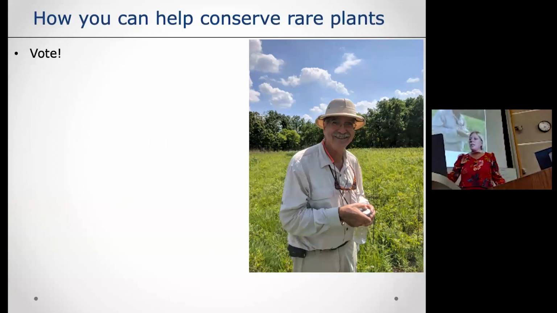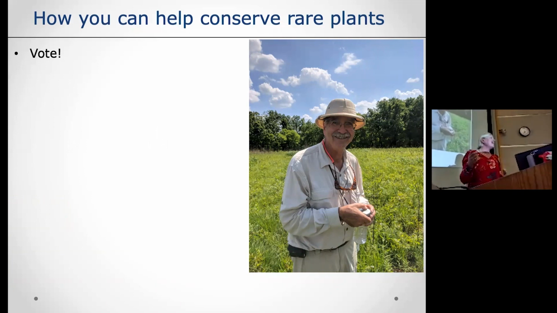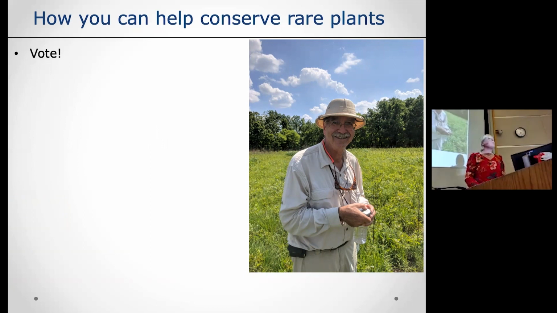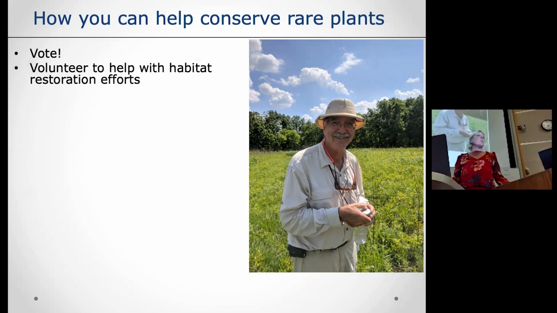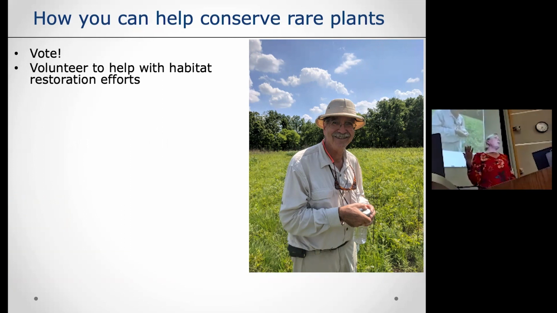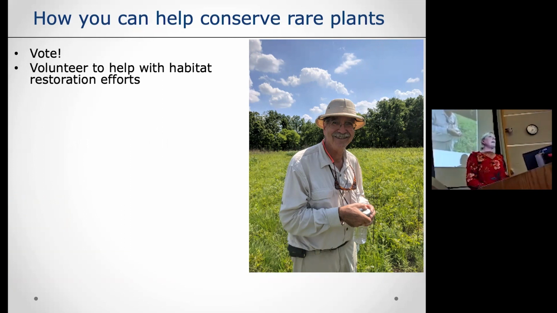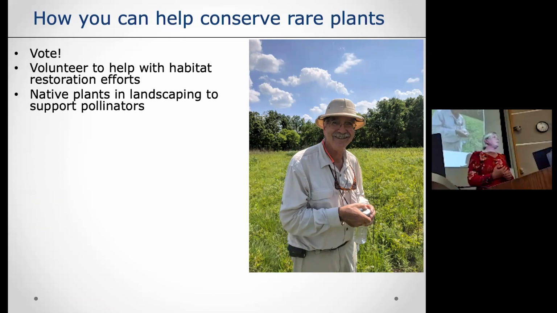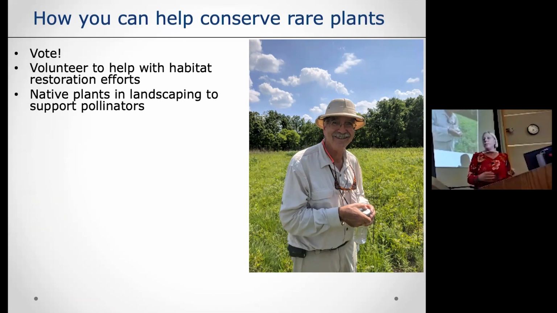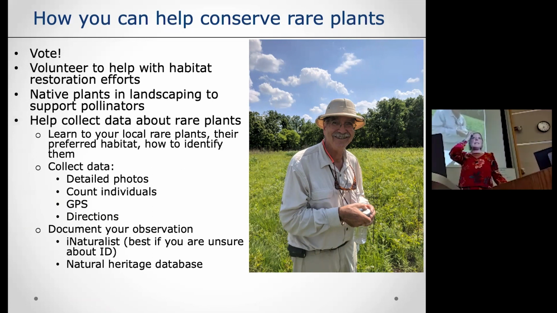And overall, I just want to talk about how you can help conserve rare plants. Just a few ideas. So for example, voting, right? Trying to get people into office that are conservation minded is a really important one, probably one of the most important things that we can do. Second is volunteering to help with habitat restoration efforts. So for example, honeysuckle roundups, trying to improve habitat is really important for all of those rare species out there. Let's see, using native plants in landscaping to promote pollinator health. And then finally, collecting data about rare plants.